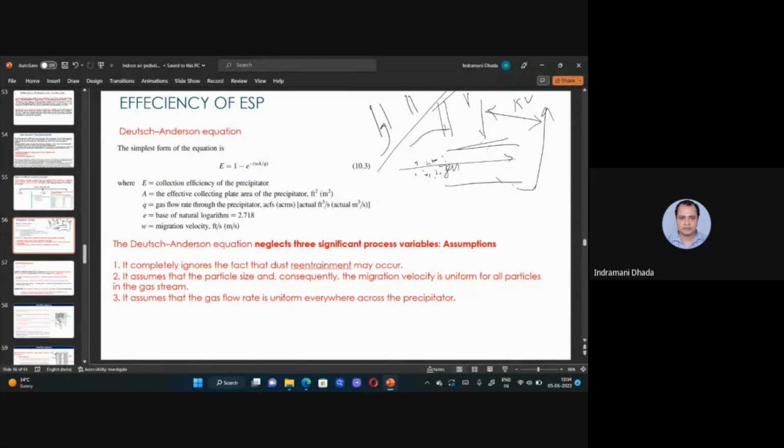Suppose the plates are filled with the particles. Now the plates cannot accommodate more particles. They cannot attract more particles because a very thick layer of particles has already accumulated on the surface. In that case, we have to cut the electricity flow. Then we can vibrate these plates, and the particles accumulated on the plates can be dropped down and collected in the hopper at the bottom, and you can remove them. That is the mechanism for collecting the particles trapped on the plates, and then again we can give the power supply, and the process can continue.